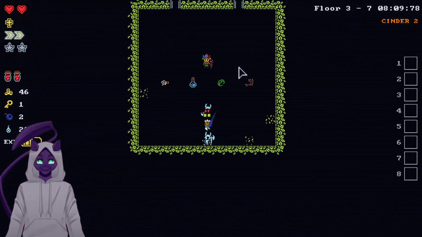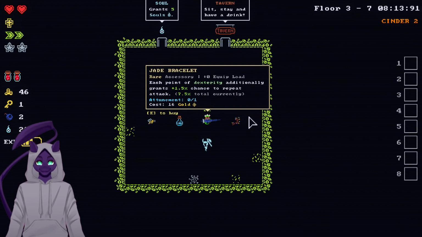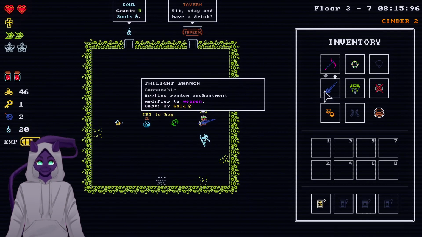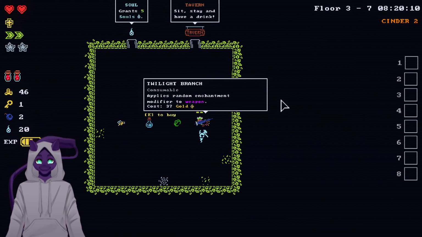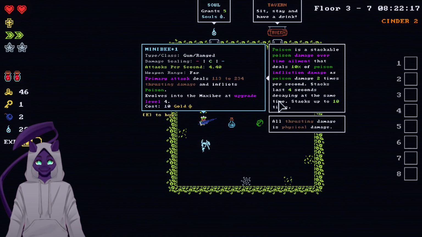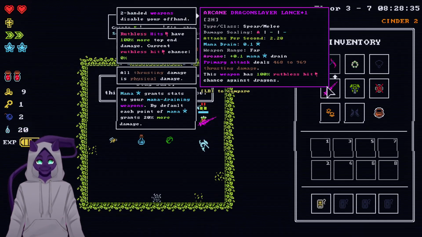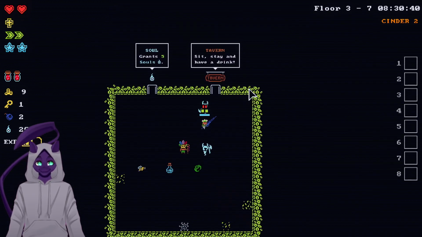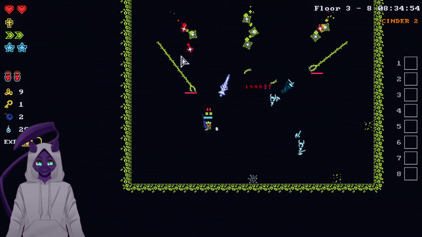A shop. No smithies. Dexterity has an additional chance to repeat an attack. What's my current enchantment on this? No enchantment. Whew, that's tempting. Gets mana drain. Interesting.